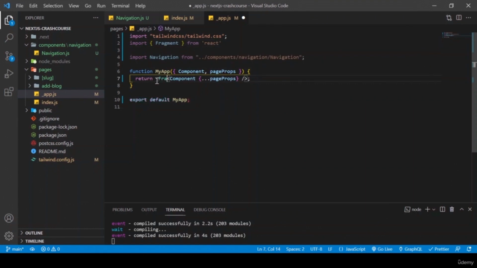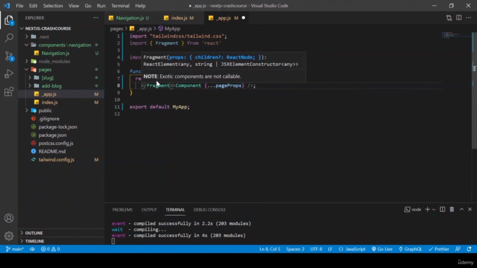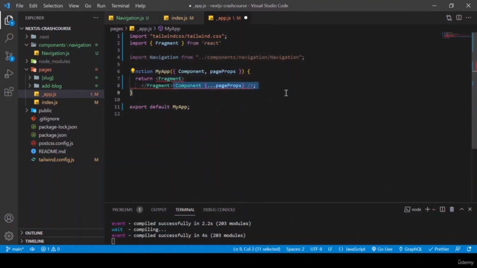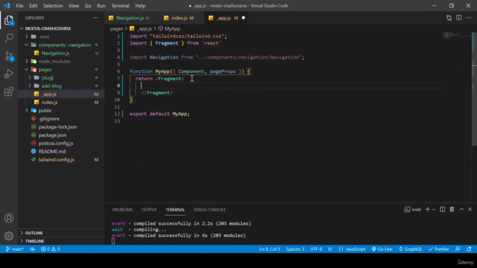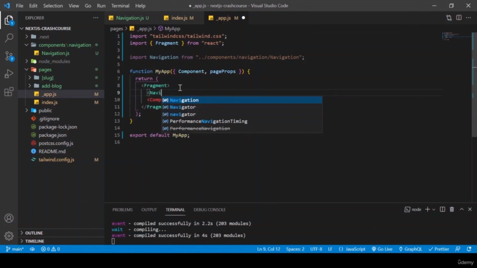So now we write our Fragment. So I'll quickly cut that and place the component inside it, and above it, I'll place our navigation component like that.